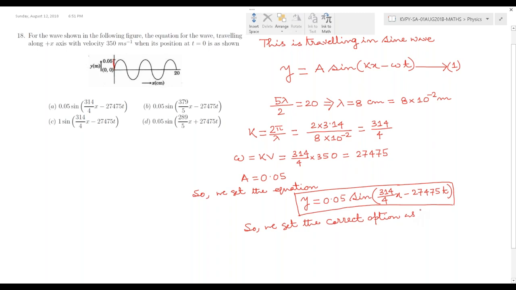Yeah, I got a question: how come I know that this is a sine curve? The diagram says it is clearly a sine curve, because the pattern of the curve gives us a clear indication. It is not required to mention where is pi by 2 and where is pi, because we see the upper half is exactly equal to the lower half. Whatever the ratio is, that doesn't matter. Whatever pi we consider, that pi is in radian.